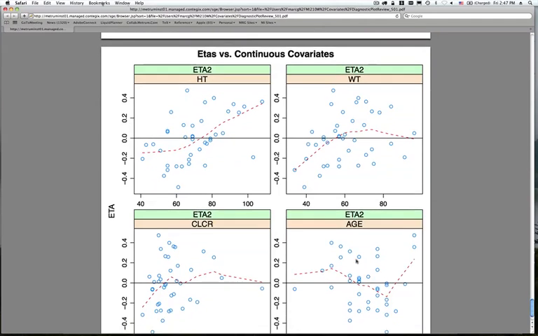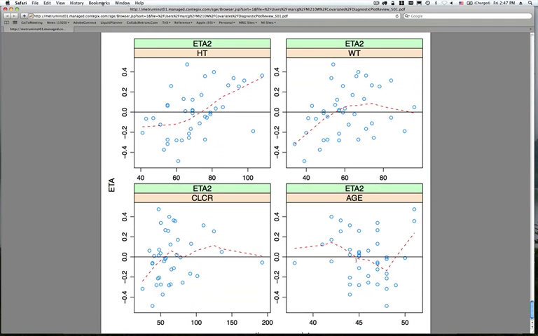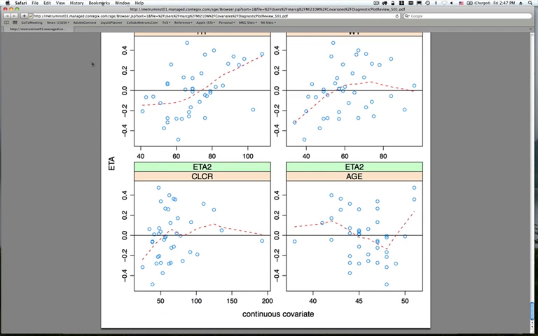With respect to ETA2, this is the volume random effect. You see the height-weight relationship, creatinine clearance, of course, because it's correlated. Not so much going on with age. And this is where that screening comes along. You might not even look at age effects here because there's no relationship and the range is so small. But let's just keep these in mind as sort of like before and after comparisons.